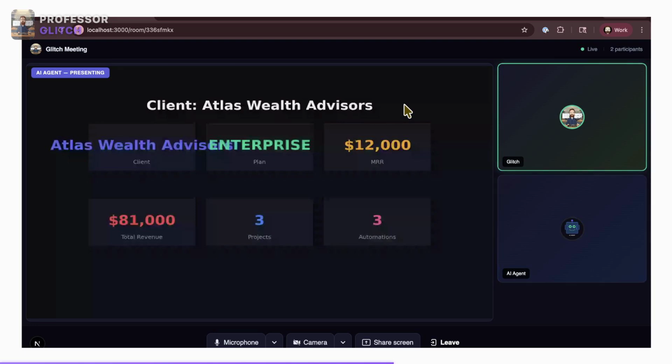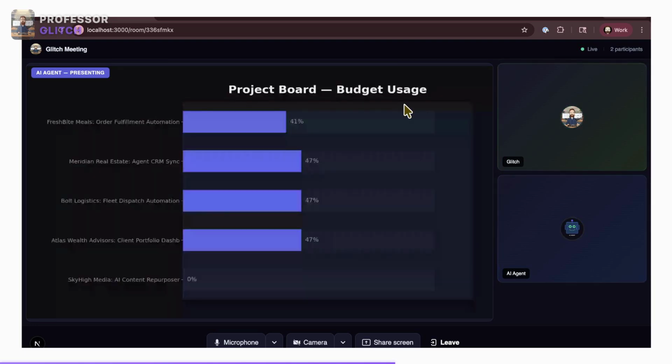Yeah, can we see the visuals for that? Here's the project board. You can see all the details on those projects we were just talking about, including their current status, budget usage, deadlines, and who's leading them. It really highlights those 2 with upcoming deadlines we need to focus on.